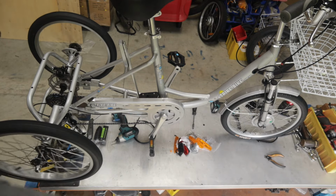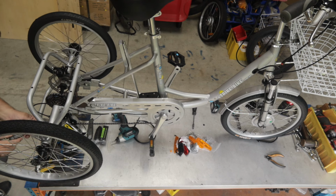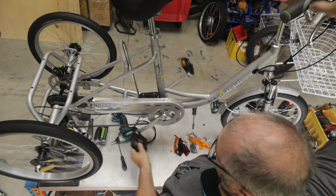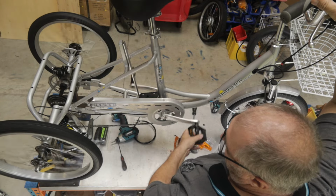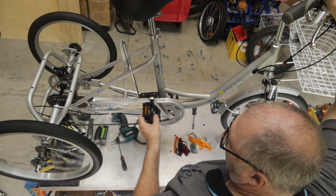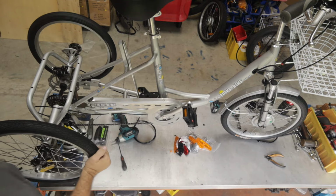So I'm just going to adjust the bottom bolt, which is the one that's marked low. Just going to adjust that out a little bit just to give it a bit more movement there. And I'm going to quickly go all the way back down to gear 6. Now you can only change gears while you're pedaling. If you're not pedaling, you can do some damage, you'll bend things. So I'm going now up into 5, 4, 3. Now I don't have that chatter as much, but I'm just going to have a look at the back.